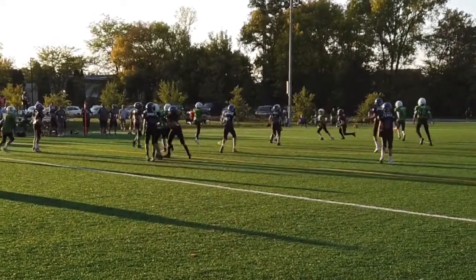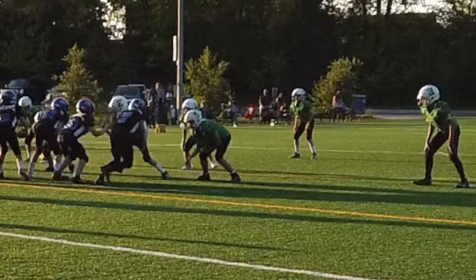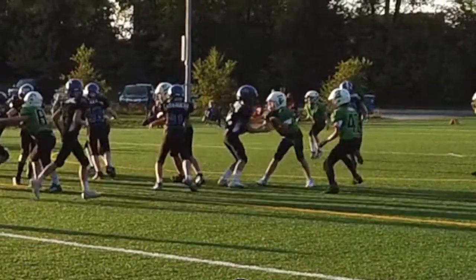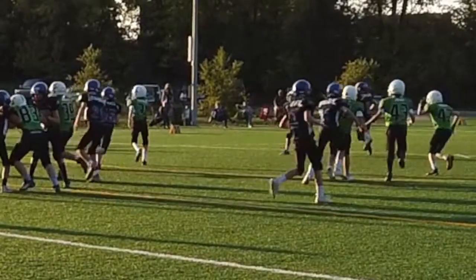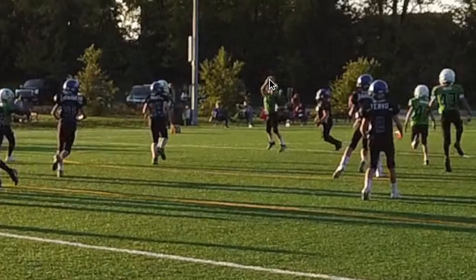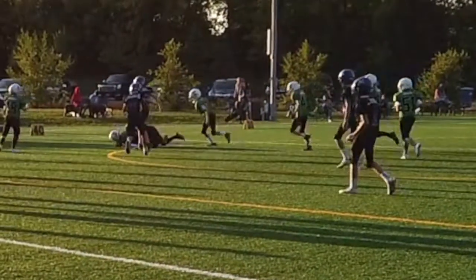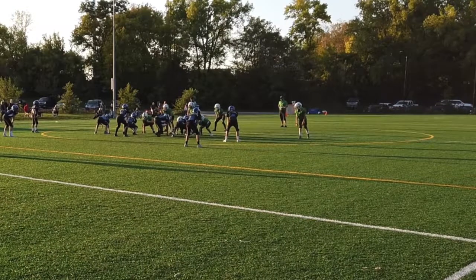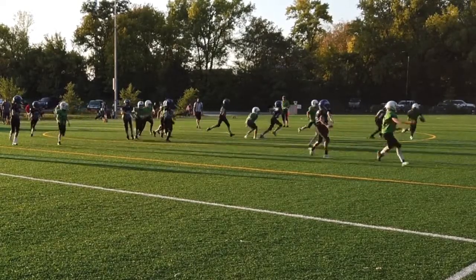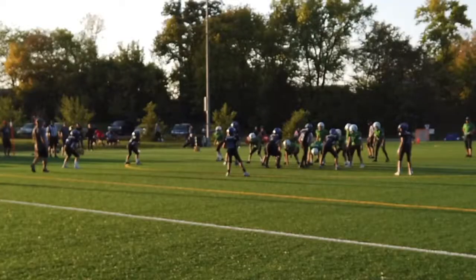Here's Parker - look at this guy playing safety. He seizes the pass. Again, this is where we want you backpedaling and being ready to turn your hips - but doesn't matter because the ball comes right to Parker. He high-points it, catches it up high. Just an awesome catch, buddy, nice job! The crowd loves it. Great job defense - we had three interceptions in this game, that was awesome. Ball was in the air and you guys brought it down.